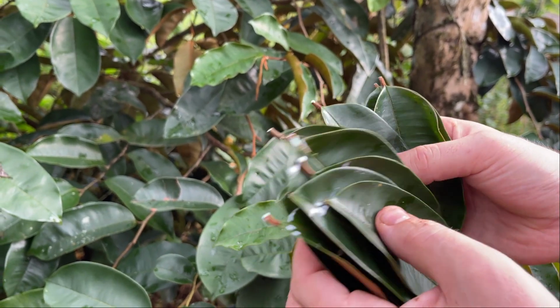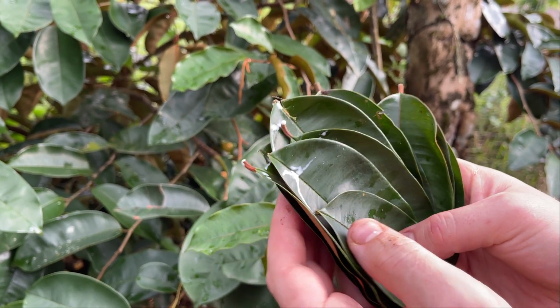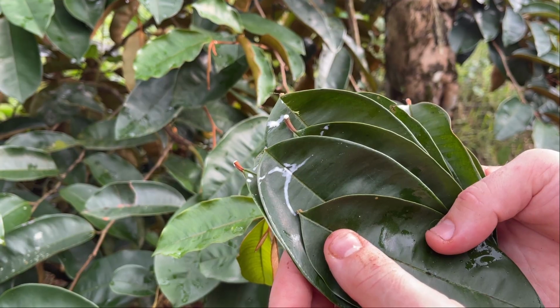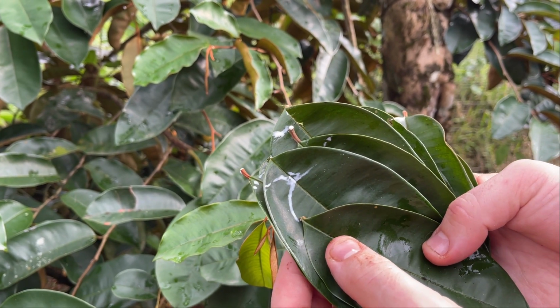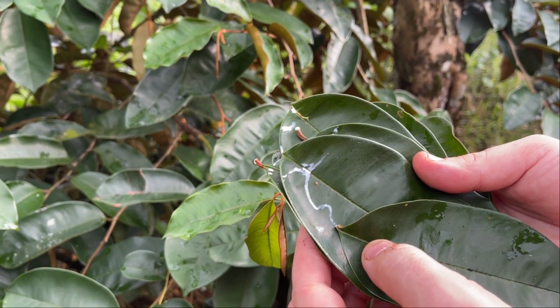The white stuff that you see is latex. It's a substance produced by this tree, by the leaves and the fruit, and that's where all the goodness is. That's where the nutrition and the medicinal benefits and all the goodness is in that latex.